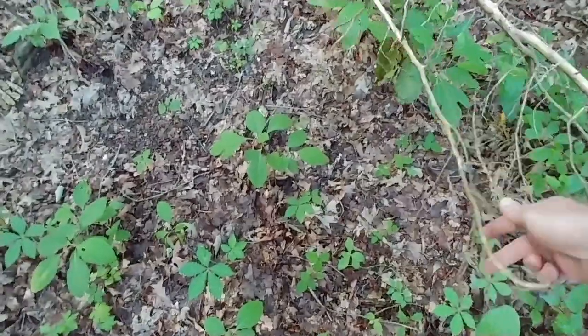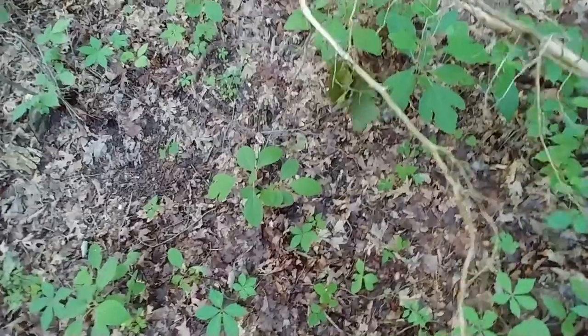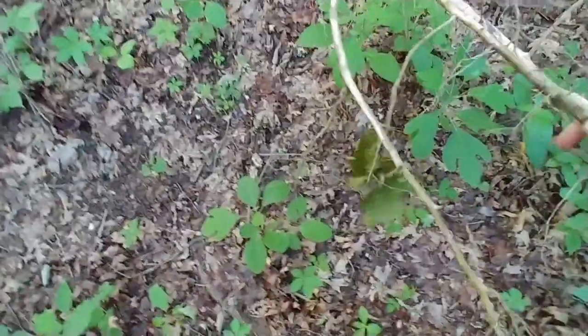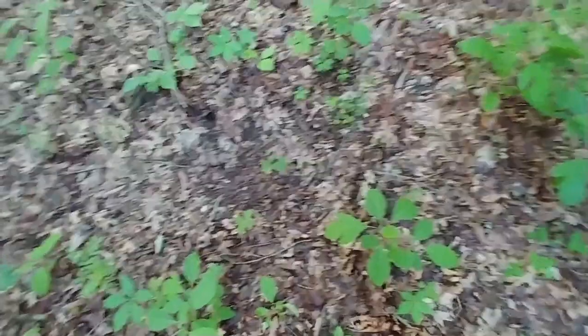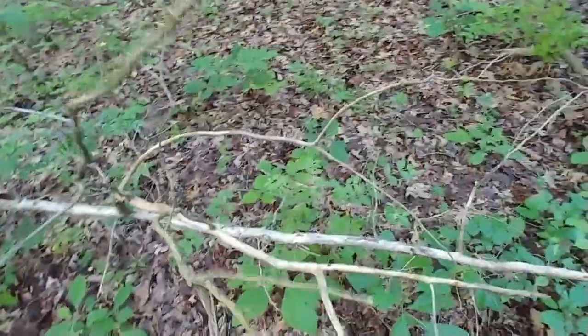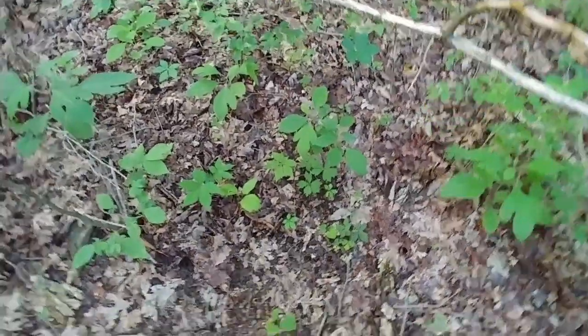All I'm really doing is I'm going along bending twigs over, and if they snap, I want them. And if they don't snap, I don't want them. If they snap, that means they're not wet. Anything on the ground right now is going to be wet, so I'm actually getting sticks that are sticking up off the ground. They've probably had enough time to dry.